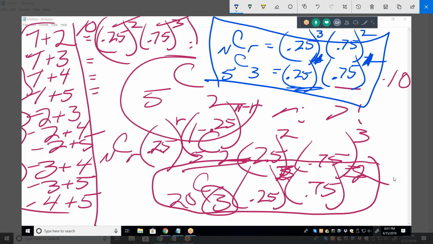When order doesn't matter, you're talking about a combination problem. Notice that order did not matter here. 1 and 3 was the same as 3 and 1, therefore I didn't even write the 3 and 1. If they were different, then it'd be a permutation problem, and it would be 5 pick 2, if order mattered. In other words, if 3 and 1 were uniquely different than 1 and 3. But in this problem, it doesn't matter. They're just saying if you get 2 problems correct, well, if you got it correct on 1 and 3, that's the same as getting it correct on 3 and 1.